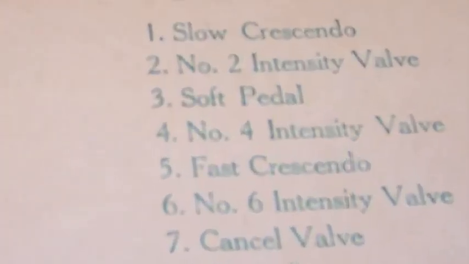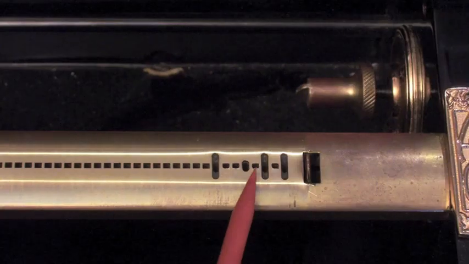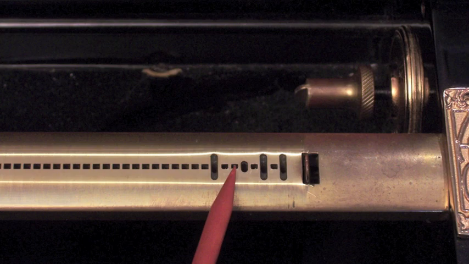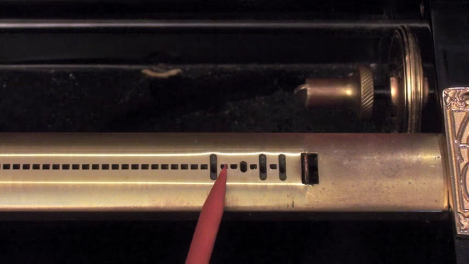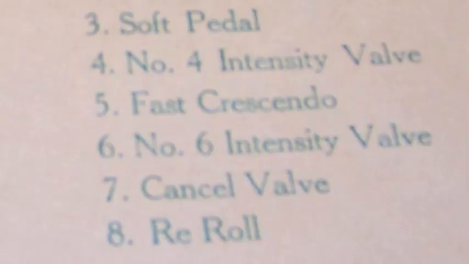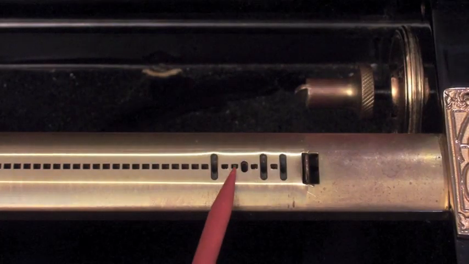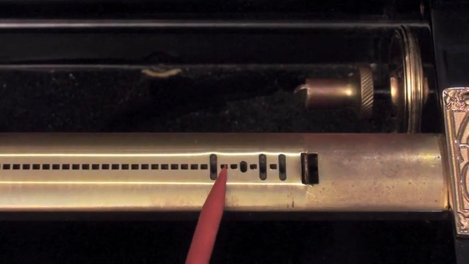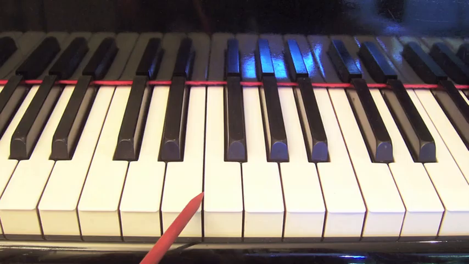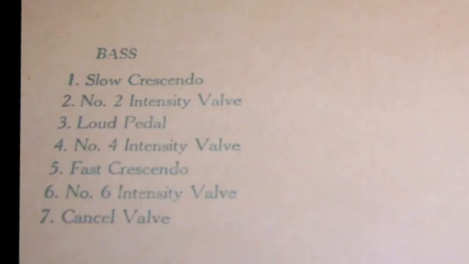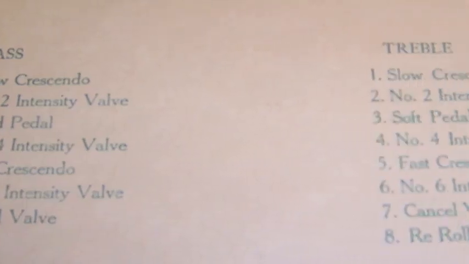Expression valves triggered by holes 2, 4, and 6, once opened, are locked on until canceled by hole 7 being opened. We call hole 7 the cancel hole. Of course, holes 2, 4, and 6 must be closed for the cancel hole to function on each. The pneumatic stack is divided in the middle. The bass and treble sides each have identical step expression units.